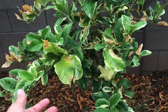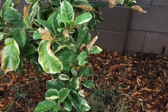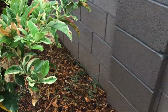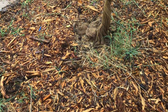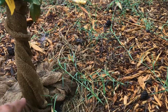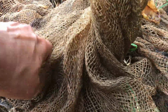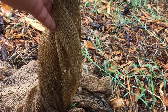And then this little beauty over here, it looks pretty torn back in spots, but this is all brand new growth. All of this is new and fresh. When I very first planted it, it had a lot of stress and it was badly burnt by the sun. I put a ton more mulch down right here. I made a huge wide ring of mulch, and then I took some of the Bermuda grass bits, and it's all a depression in there, let me show you. So it's not even really touching the tree. Nothing's really touching the tree branch. It's open in there, I mean, the trunk. This is like a dress over the top to help keep the soil temperatures down.